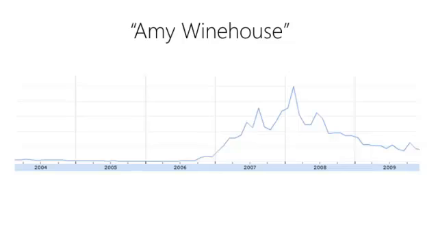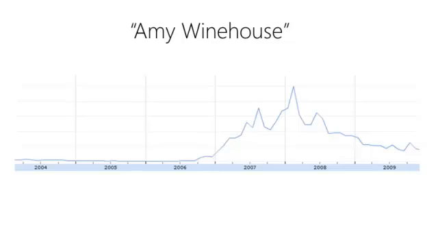And as you can see, demand for this keyword took off sometime in early 2007 and then reached a peak in early 2008, and ever since it has been on the decline. And of course, if you are looking to pick a keyword to optimize a website for, you want to make sure that it's not on the decline. So Amy Winehouse would not be a good keyword to start building a site around at this point.